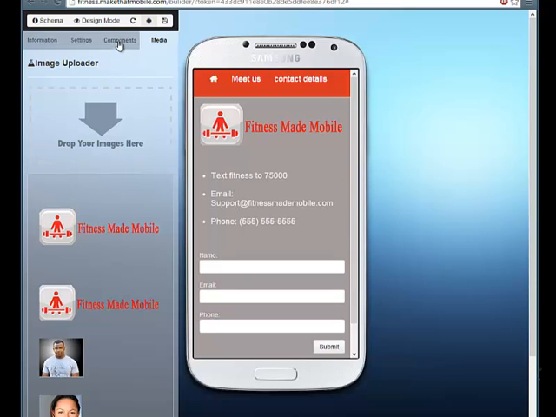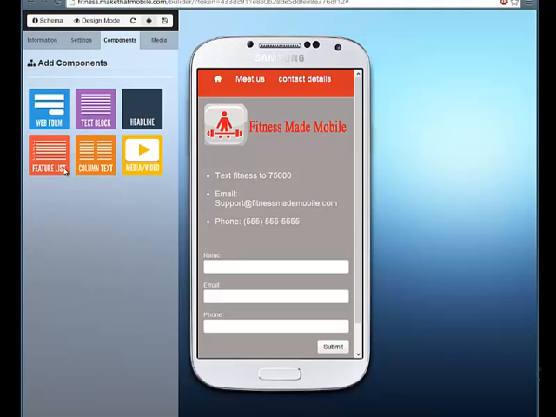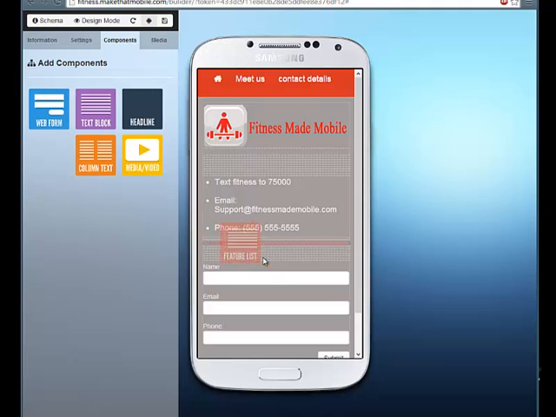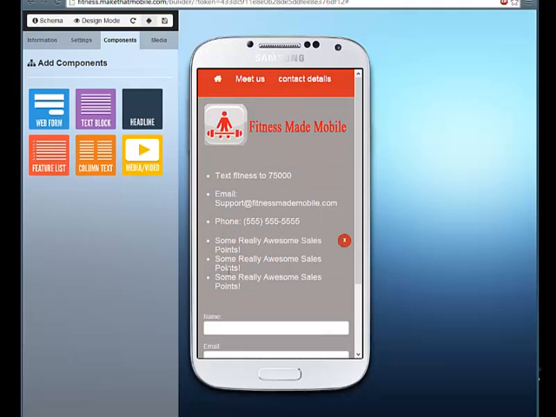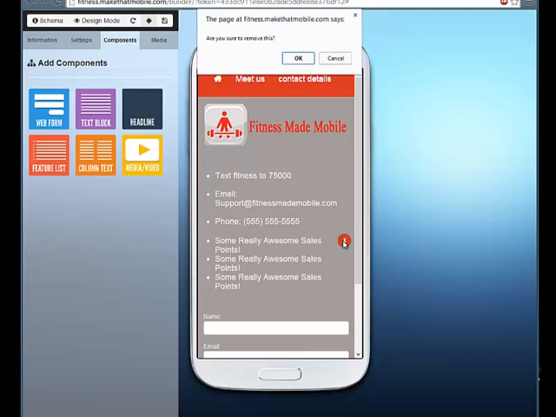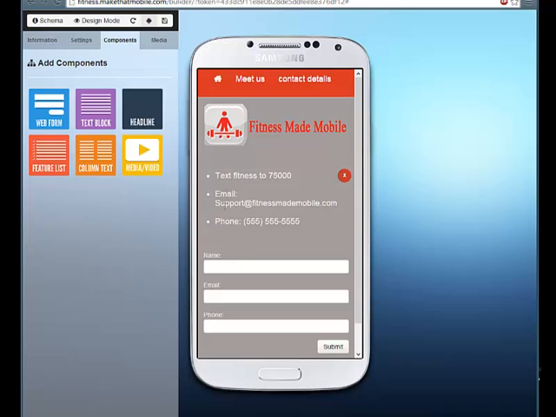Now what we've done right here is we went over into our components and chose our feature list. What that looks like by default is this right here, and we just switched that out with some information that you could have as a business owner, and we'll delete that right there. You could have anything you wanted here, but below that we are using, for the first time, our web form, and our web form is pretty cool. This is where your members, which will be editable very soon, can choose either first and last name and phone number or email address, so you won't just have to have these three. Right now that's all we've got in the beta mode, but it's being worked on and will change shortly.